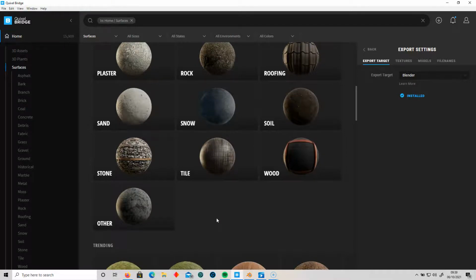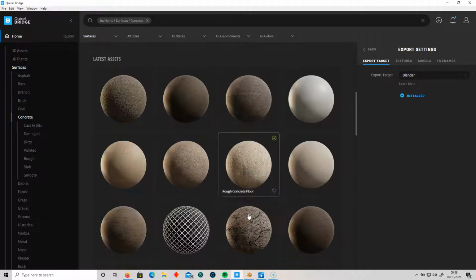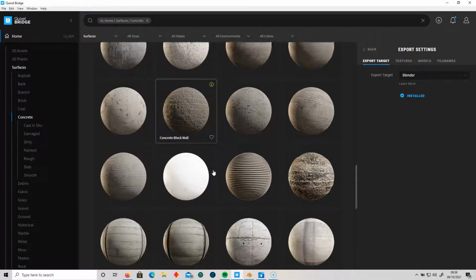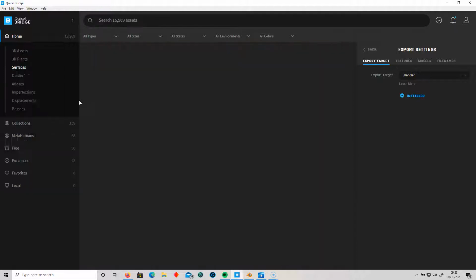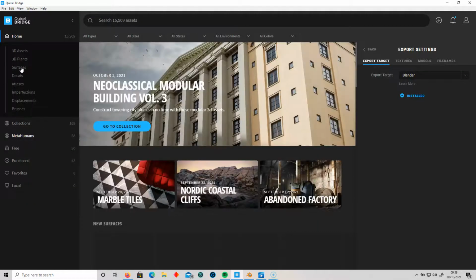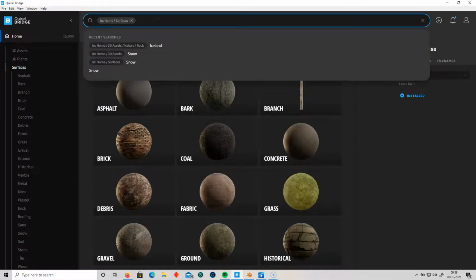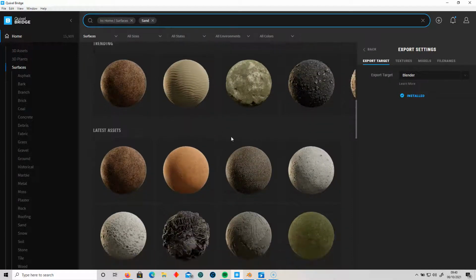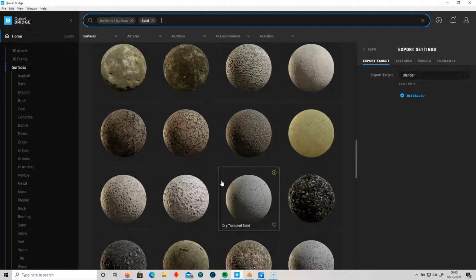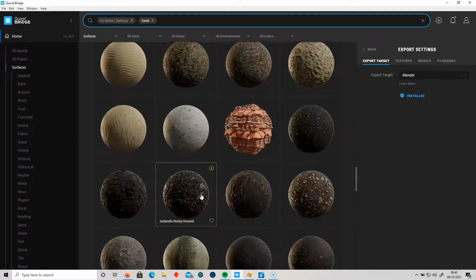So to begin, I can go through our surfaces, and you can select a bunch of surfaces here that are split into subsections. Let's go on to concrete, and then scroll down, and we have loads of concrete textures that are up to 8K actually. So there's an awful lot of detail to work with. But we can also search by our selection. If I select surfaces, then I can select sand. Type in sand, and now we can go through all of our sand assets. So this is in home, surfaces, sand, and then we can scroll through until we find the sand that we want.